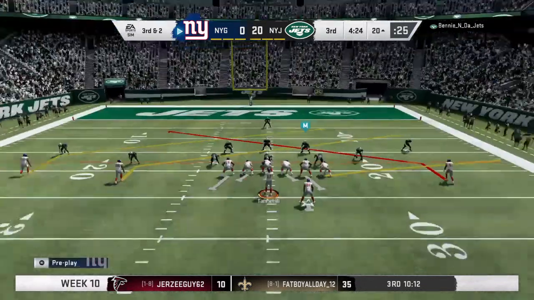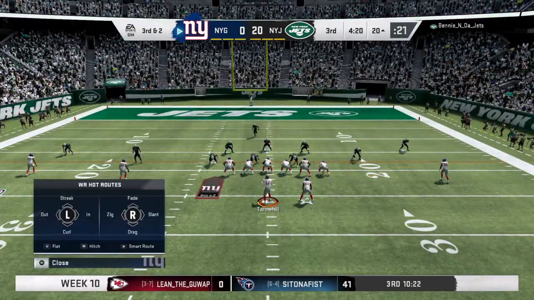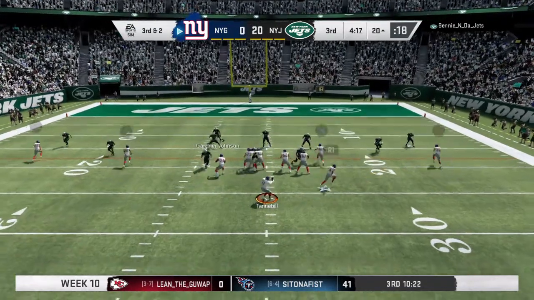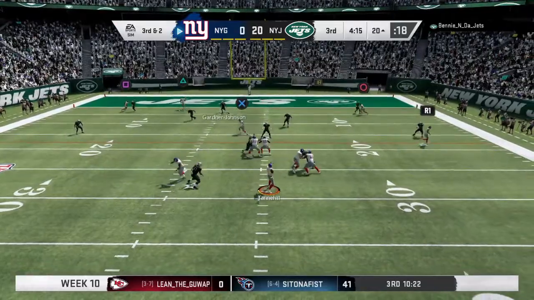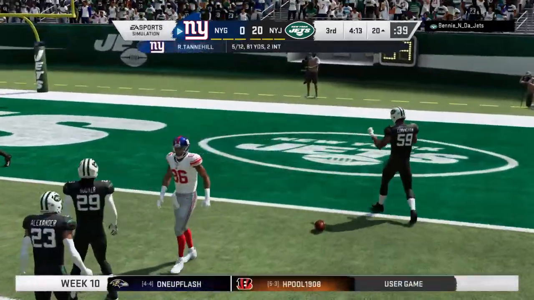The Jets will bring in a nickel set here as they try to stop this 3rd down. Alpha. Joker. Back to throw, Tannehill. And the throw there going to be incomplete.